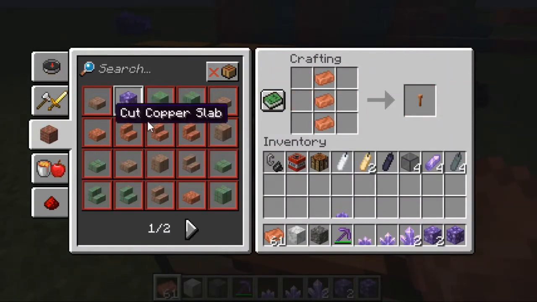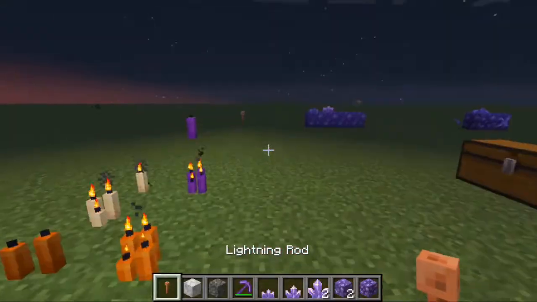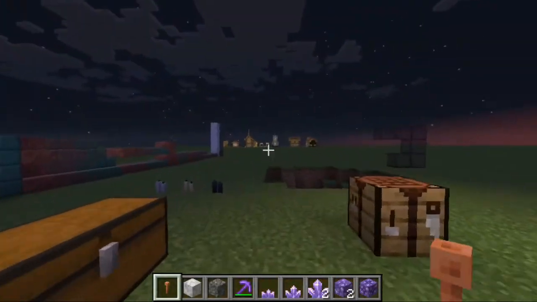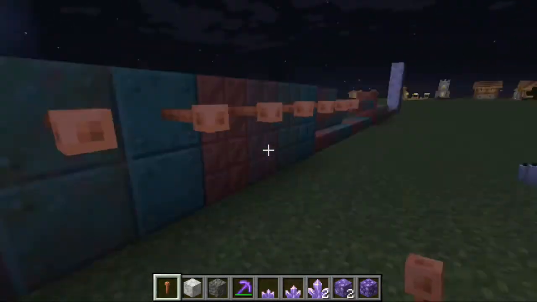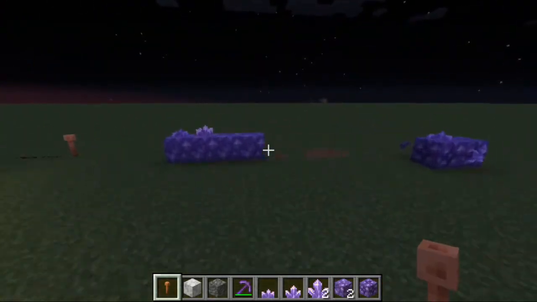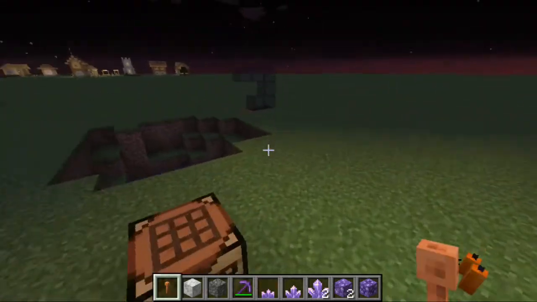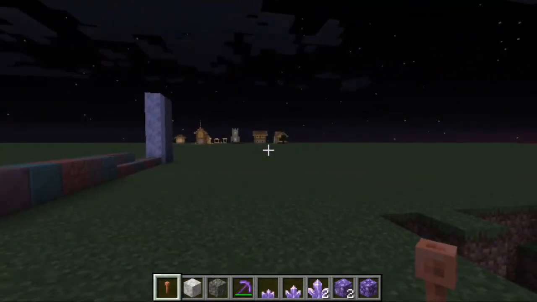Lightning rods, just leave that. As far as I can tell, the lightning rod is interesting, but the building in this update is going to change Minecraft building. This and the candles, oh boy, so many new options for building. It feels more like this is going to be the builder's update, plus I think everyone's going to be happy with this update.